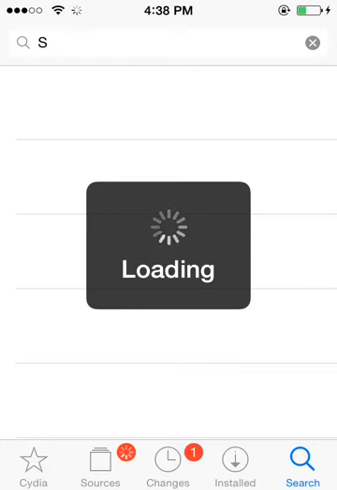So I'm going to give you 2 sources to add onto your sources if you want to get certain apps for free, or apps that say they can't be supported by your phone. So this is literally the best way to make your phone exactly the way you envisioned it in your head. Just taking a second to load right now.